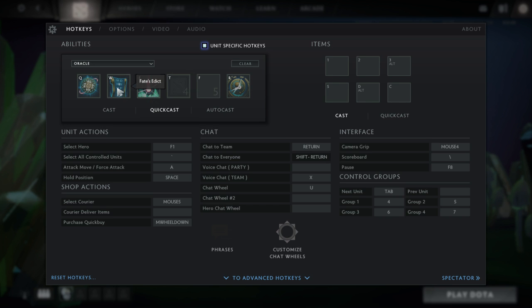False Promise, Purifying Flames, Fate's Edict, Fortune's End, all of these spells are able to be cast on yourself, and you, once again, save frames, you save milliseconds by not double tapping, but by pressing Alt Q, because you're using 2 fingers instead of pressing 1 finger down, lifting it up, and then pressing it down again. So you're doing 2 key downs instead of a key down, a key up, and a key down. So that just makes it faster.